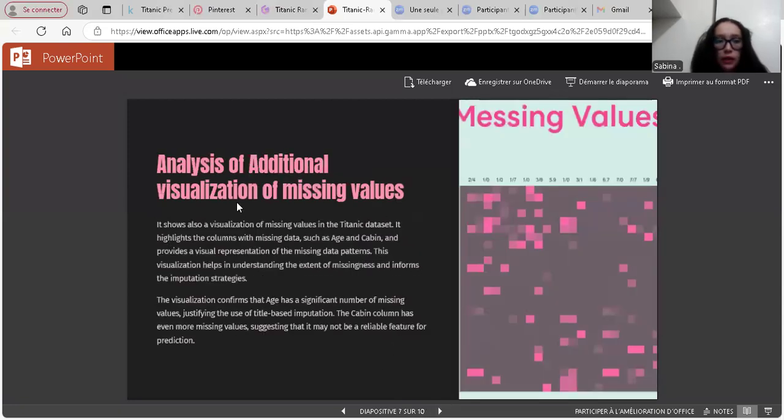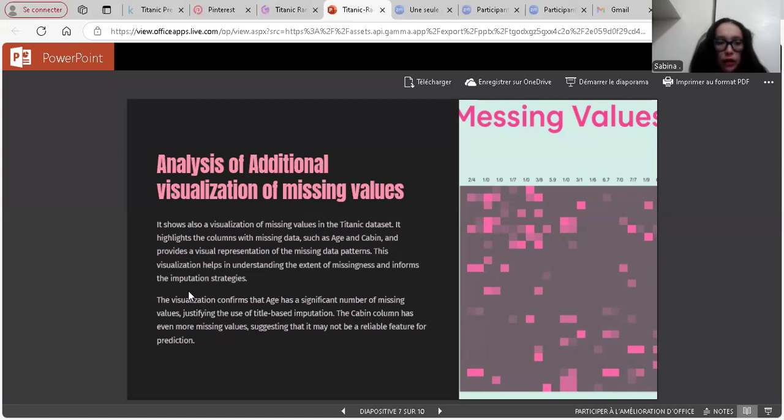So I will present analysis of additional visualization of missing values. It highlights missing columns. Columns with missing data include age and cabin.